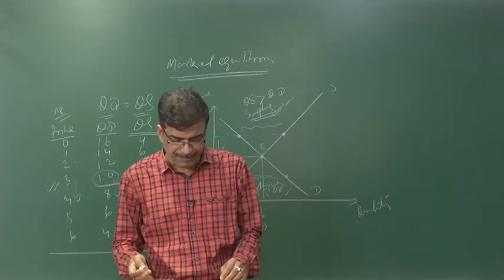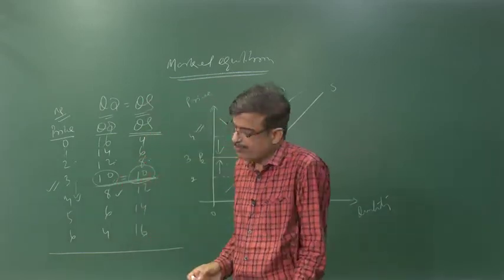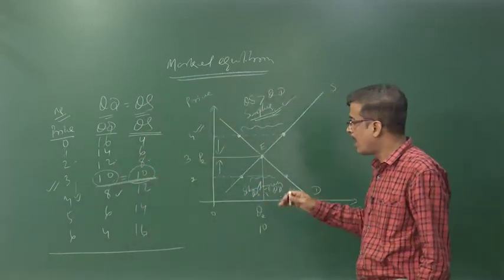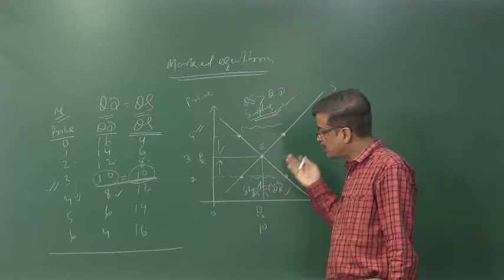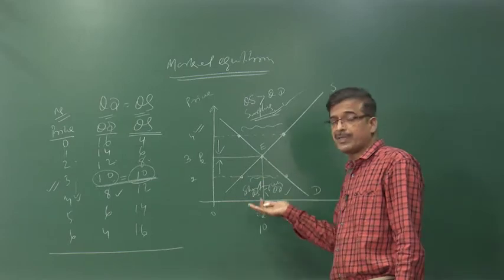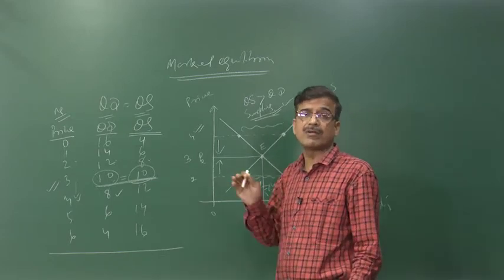Now, if these situations are there, with upward pressure and downward pressure, how do we move? Through the upward pressure, by changing demand and supply, you reach the point of equilibrium, and the downward pressure will also be there.